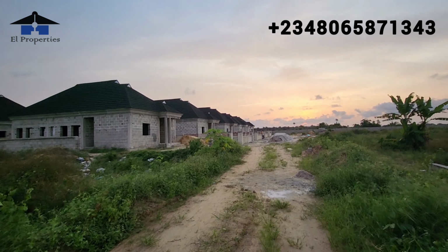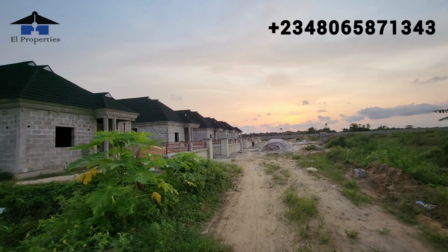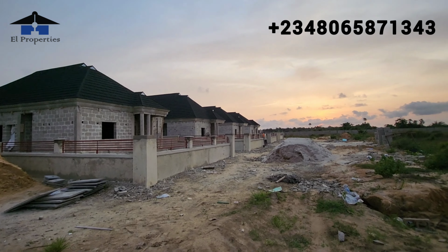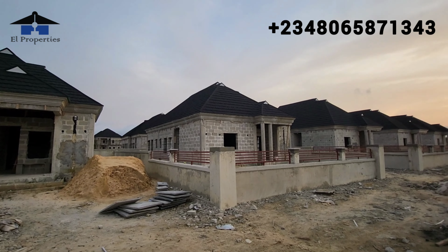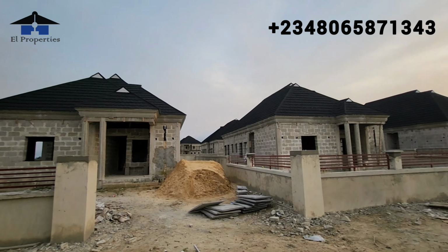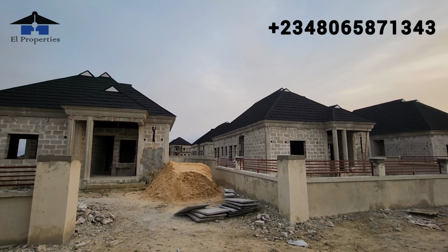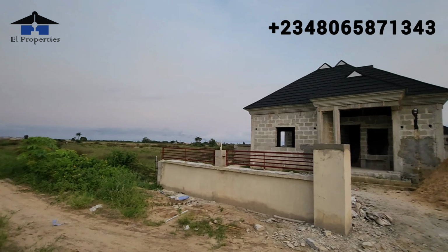This is so fast. Most of you have been hearing some developers complain of the economy, but we can see a developer, in less than 1 year, we saw all these bungalows completed. Most developers have been complaining of the economy, but there are some other developers who know the business, who are actually in the business to create that brand for themselves, and Amen Estate is one developer who stands out for that. If you're looking for a genuine developer who is going to deliver their promises, Amen Estate is one developer that you need to work with. This is less than 1 year, and we can see that we already have the bungalows in place.